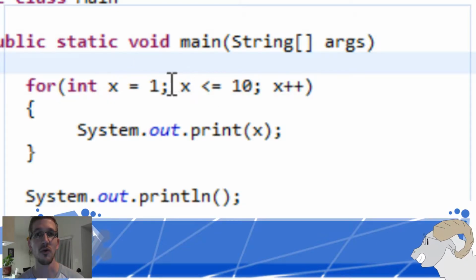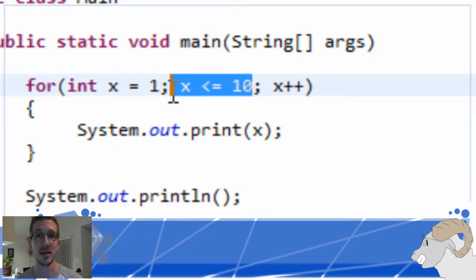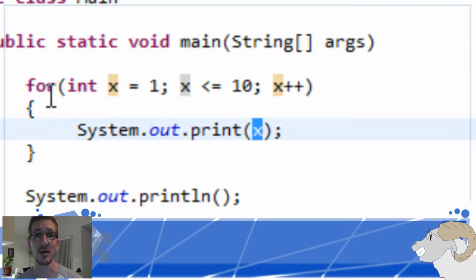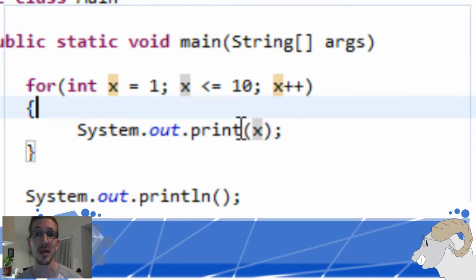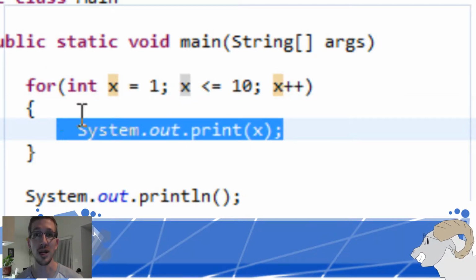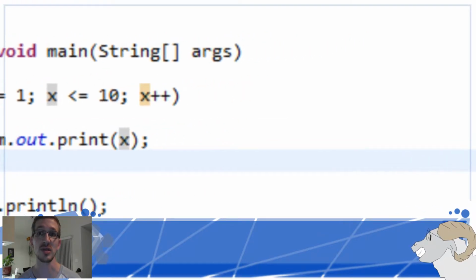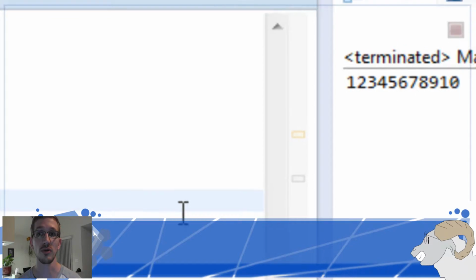What this says is: for integer x equals 1, semicolon, x is less than or equal to 10, x plus plus. What this means is x is equal to 1, and while it's less than or equal to 10, increment x by 1. That's what the x plus plus is. It'll keep it within the curly brackets down here, and all it's going to do is output x. In this case, it starts with 1 and then turns into the next number since we're incrementing it with x plus plus. And you see the return, you just have 1, 2, 3, 4, 5 through 10.